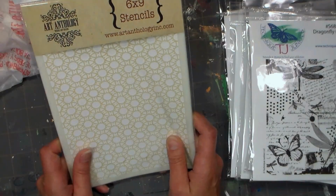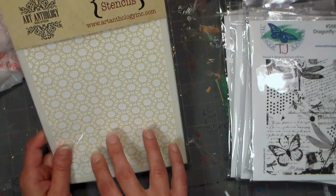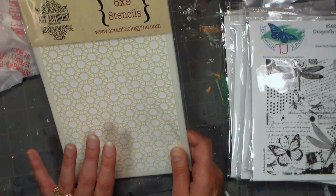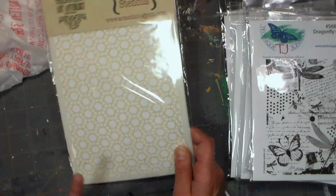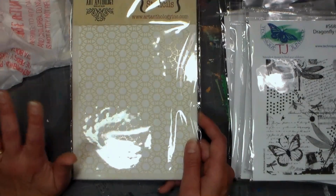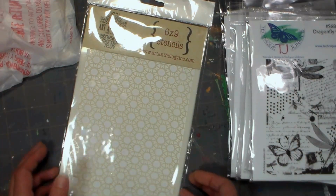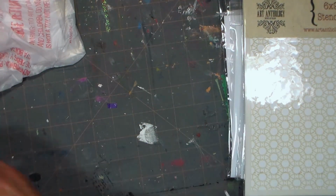And I looked at this last year, and it reminded me of chair caning, and I've been using my stencils so much, and I don't have anything like this, so I grabbed it. And I've also discovered that I use smaller stencils so much more than my larger 12 by 12 or 8.5 by 11 stencils, so I'm just buying the smaller ones for the most part now, because that's what I use. You may be completely different. You may be stenciling furniture or curtains or walls and want the bigger ones, but for the stuff I do, even working on a larger jelly plate, like an 8 by 10 jelly plate, I'm still using the smaller ones much more than the larger ones. So I buy what I'm going to use, and it's not necessarily what you would use or want.